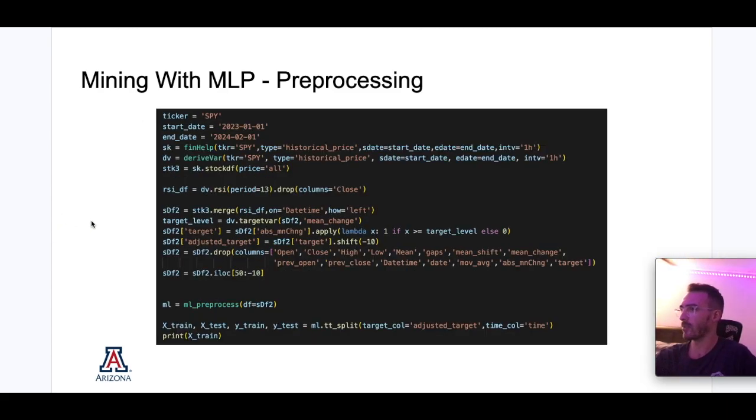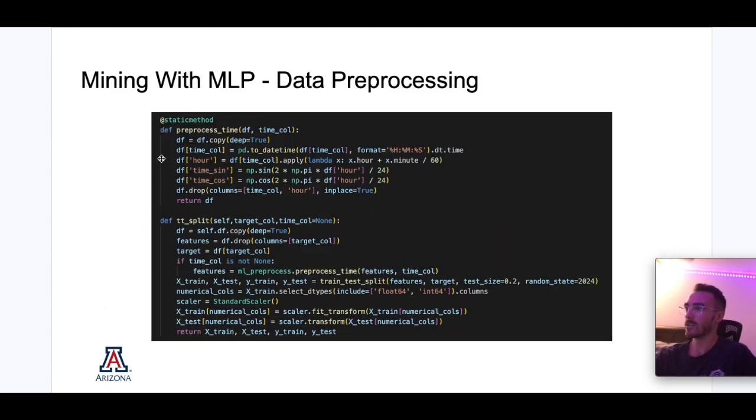And this just gives an example of how the data was called later. So again, we have our ticker symbols, our start and end dates, creating our objects to perform the actual data set modifications themselves, and then subsetting our data down to only the features that we want. And then lastly, doing some additional pre-processing that we can see here. So time pre-processing, splitting of the actual data set into train and test sets, and then using sklearn's standard scaler to scale the data itself.